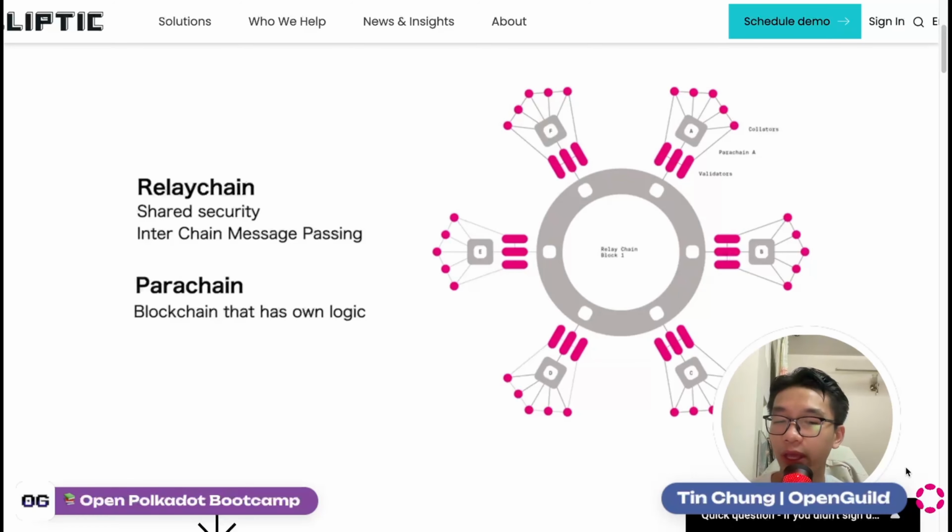The parachain has its own logic defined with Substrate programming. We also learn that in the next module. And the relay chain can offer interchain message passing through XCM as well.